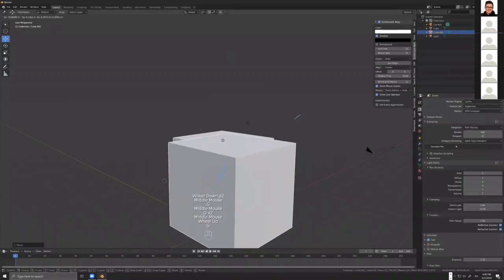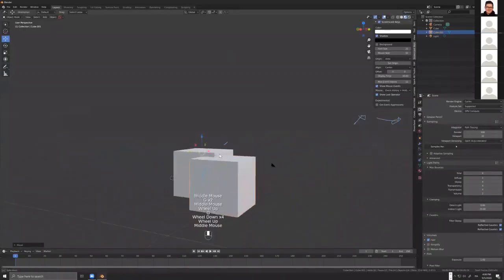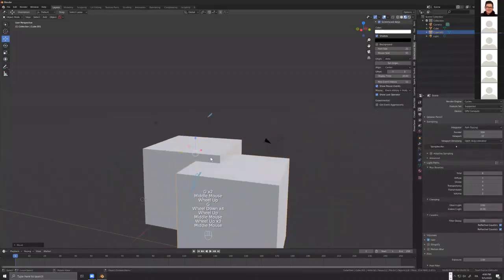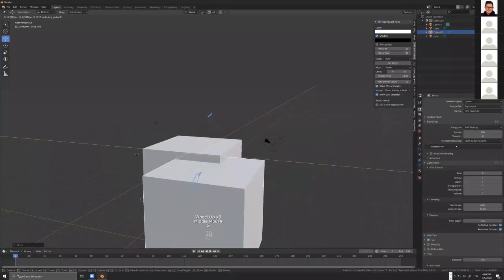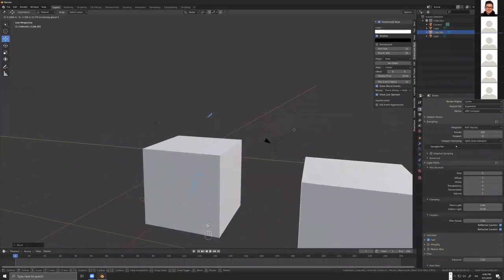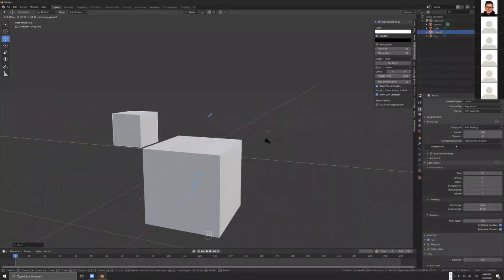If I press G, I can move it around the viewport. Instead, if I press G, Shift Z, I'm constraining the movement on X and Y, on the XY plane. You see that now instead I have highlighted the X and the Y axis, and it is moving only on this plane.